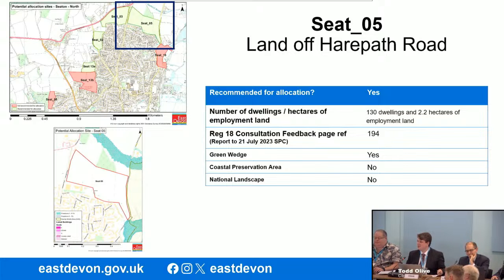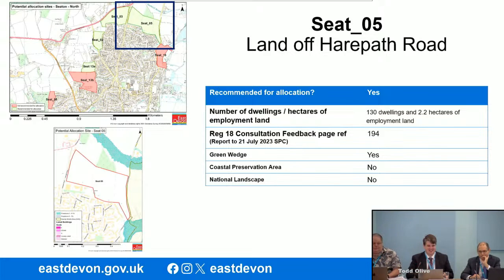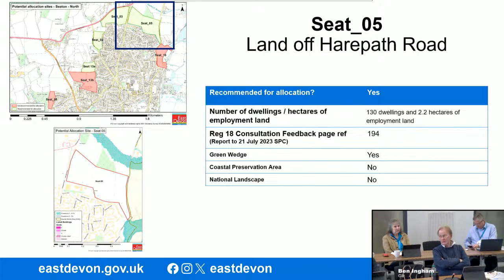Coming into committee then, members. I saw Councillor Ingham first. Sorry, Councillor Hayward. Yes, Chair. I'm pleased that this site includes employment land. It's no good building houses for people to live in if there's no jobs, because you end up like Pembrokeshire or West Cornwall, where most of the residents are visitors for 6 months of the year, and the people that do live there have no future if they're 18 to 25, no jobs. So it's really important that we do that.